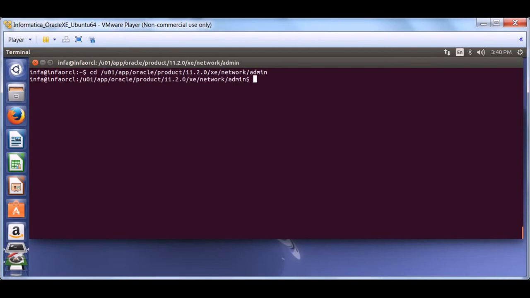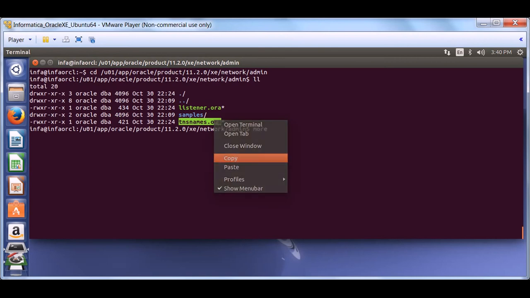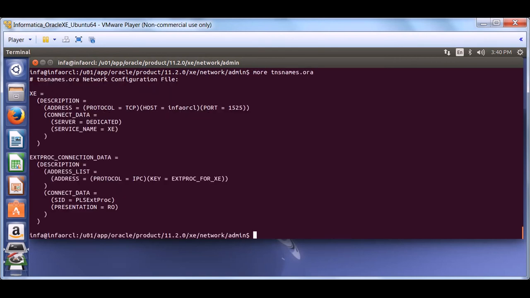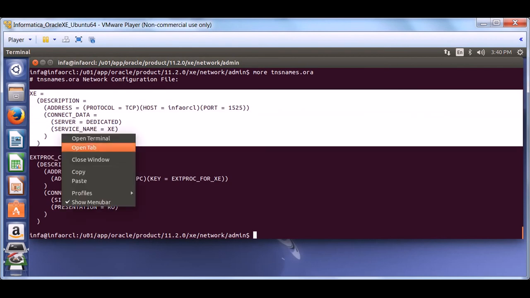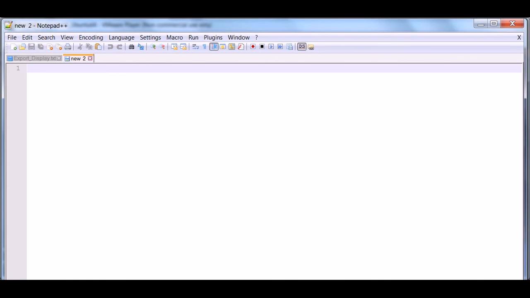You are now going to see how to connect to the Linux Oracle XE database instance in Windows by adding the XE database DNS names to the existing Oracle client or server DNS names file in your Windows. Please note down the paths to view the Linux DNS names details shown on the screen.